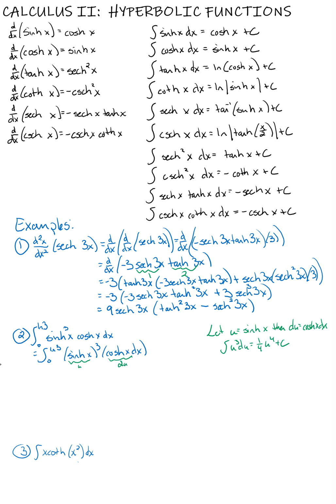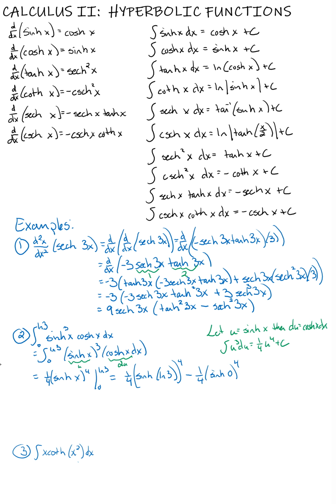Over here in my definite integral, u is, again, the hyperbolic sine, so I end up with 1/4 hyperbolic sine of x to the 4th power, evaluated from 0 to the natural log of 3. All right, let's go ahead and write this down. That would be 1/4 hyperbolic sine of the natural log of 3, that bit is raised to the 4th power, minus 1/4 hyperbolic sine of 0, again raised to the 4th power.